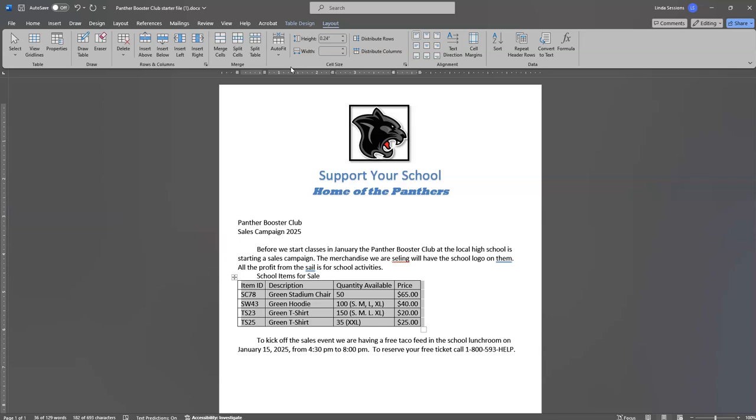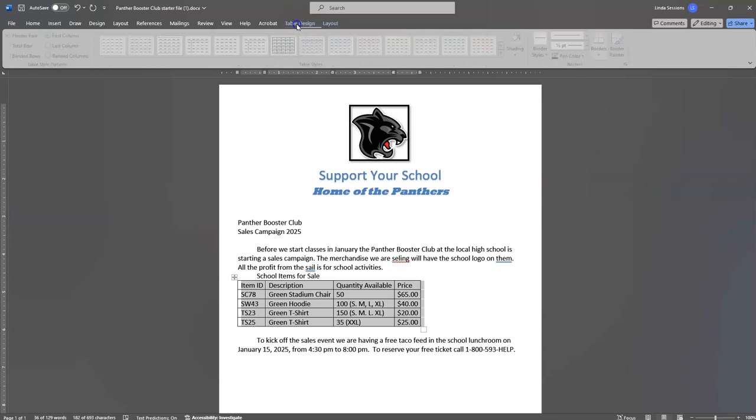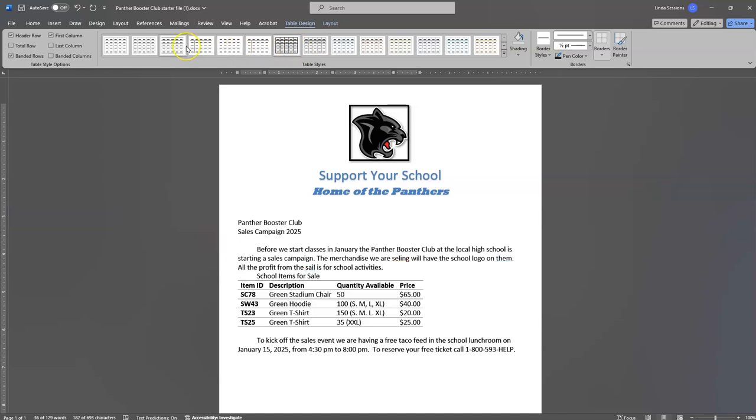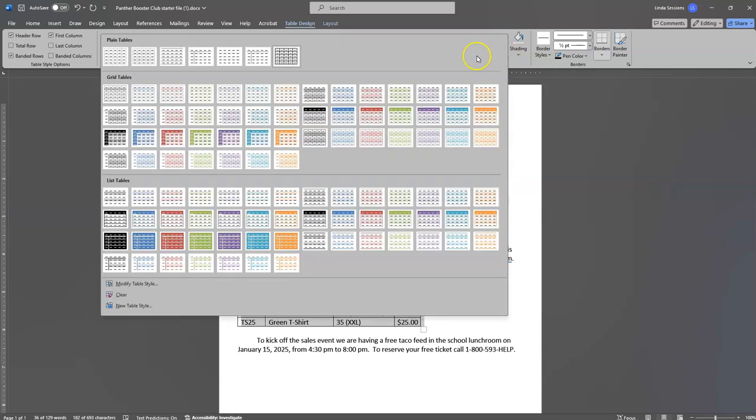So we're going to come now to the table design, and right here, we have different table styles. So I'm going to click on this little arrow right here, and we have all these different tables we can choose from, and we're going to come down here to the list area, and we want the list table 3 accent 3 table style.